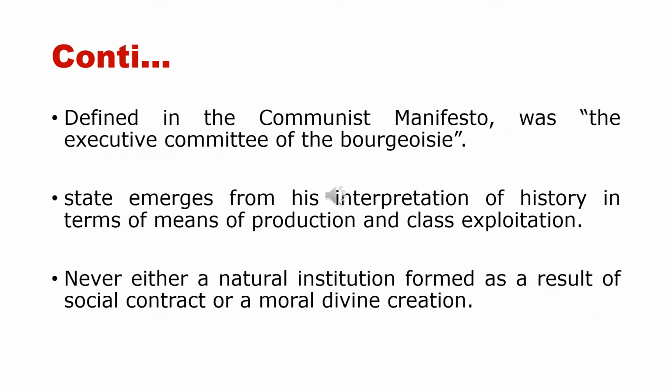Furthermore, he defined the term state in his book The Communist Manifesto as the executive committee of the bourgeoisie. This means the state is nothing else but a group of few persons, the elite class, a few sections of society ruling over the whole society, controlling the decision-making process and applying all the rules and laws on all the persons in the state.